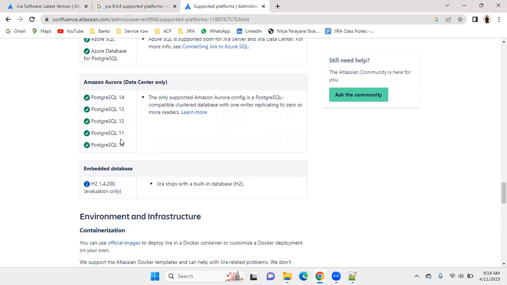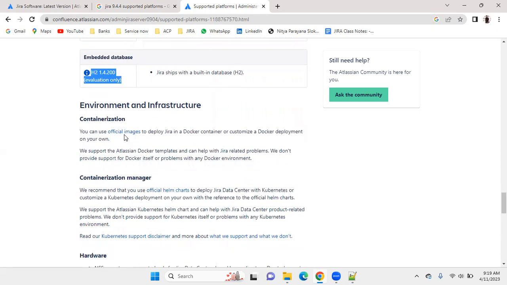Suppose I don't have any database right now, and I'm just installing Jira for trial purposes. In that case, if you don't want to worry about the database, Jira will be installed with one database by default, which is called H2. I'll tell you where we need to select H2 and where we need to select the standard databases.